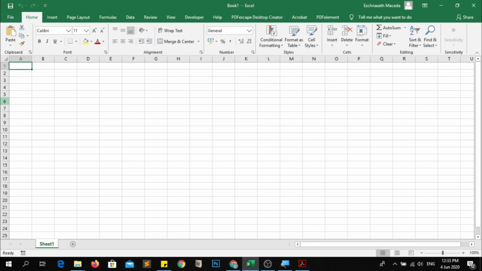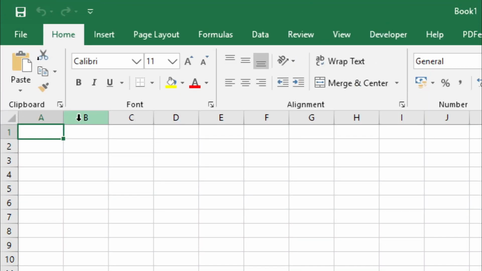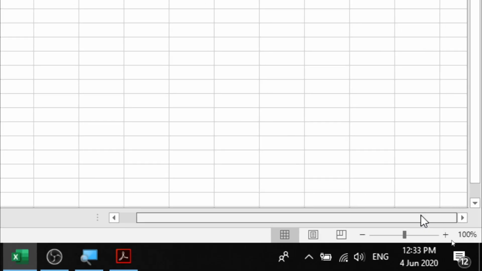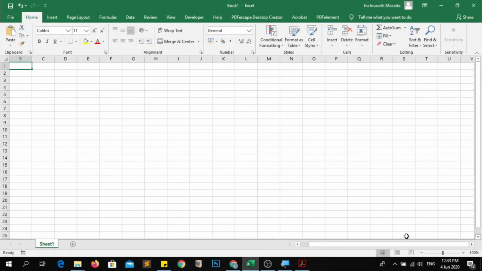And then what we actually have here are the columns and the rows, and also the cell. These are the cells wherein pwede ka mag-type, pwede ka mag-create ng numbers and alphanumeric numbers that you can create formula. So actually Excel is created for creating spreadsheets, formula, and then doing calculations, but you can actually automate those procedures or methods. And then we have the scroll bars, horizontal scroll bar and vertical scroll bar.